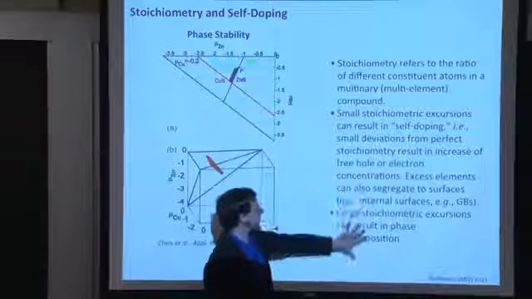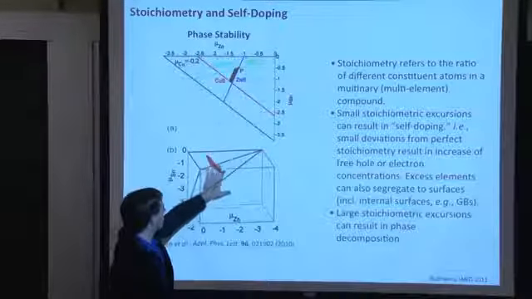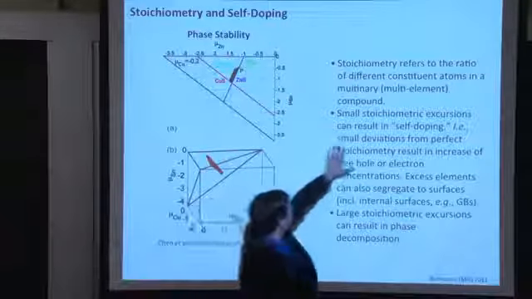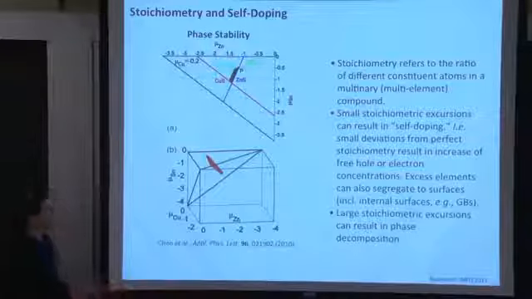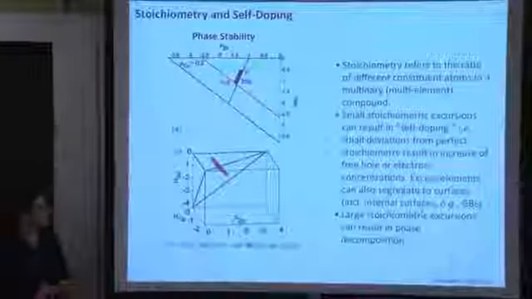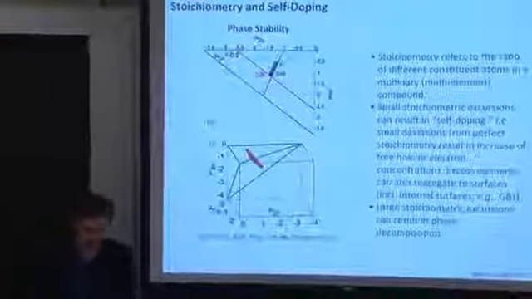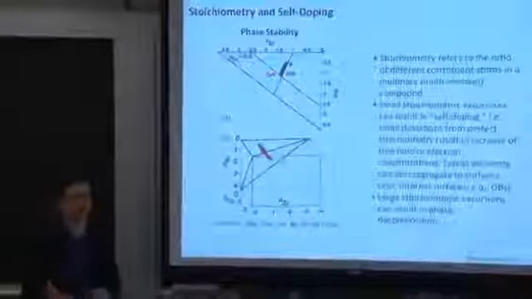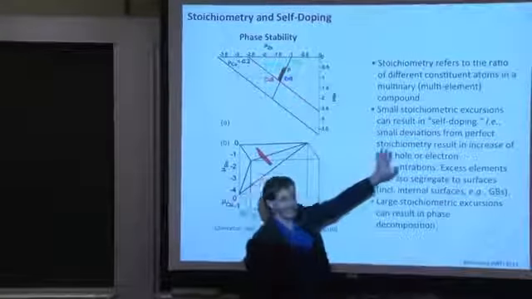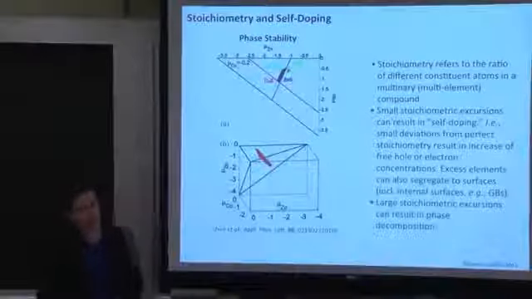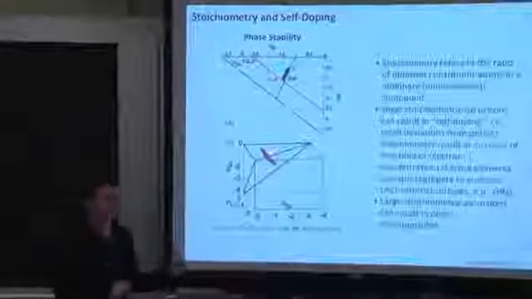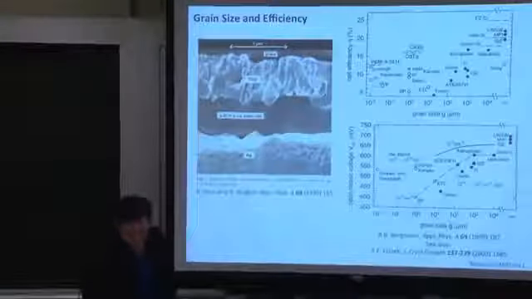So nailing the stoichiometry, both from a very large sense, to avoid phase decomposition, so that instead of having a Dalmatian film, you have a phase pure film. And from a local perspective, once you get onto this phase space where you can grow your film well, you'll want to make sure that your stoichiometry is controlled to avoid self-doping and to prevent certain types of intrinsic point defects from forming that might lower minority carrier lifetime, or change carrier concentration, or change other properties of your film. For those who are working on these sorts of materials, I'm happy to talk ad nauseam about these topics, maybe after class, since this is a more detailed subject.